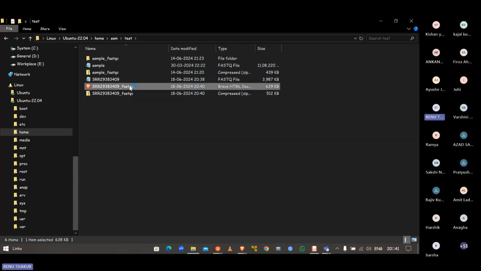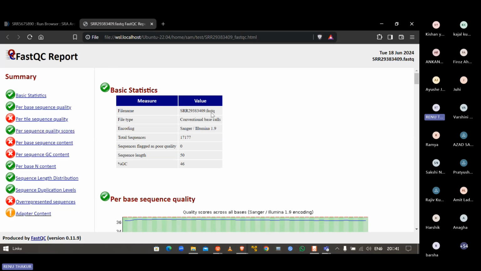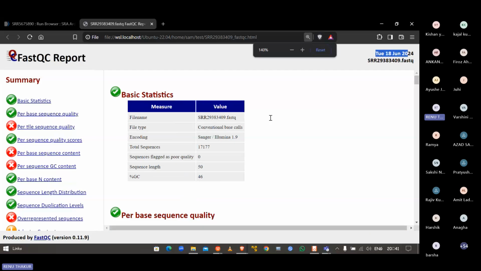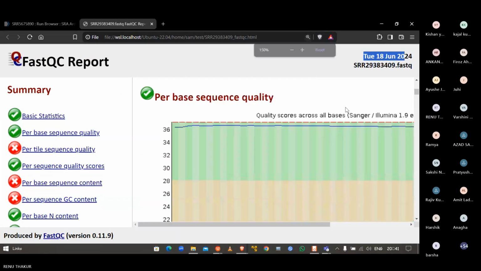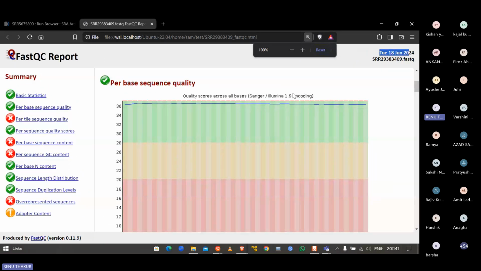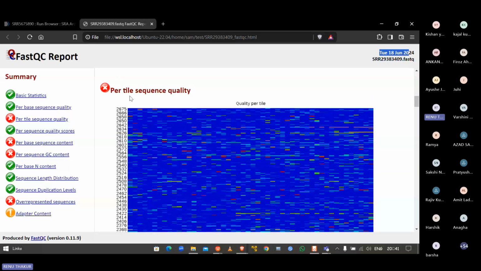I'll double click. When I open it, it will open in HTML format in your system. Okay, so we can see when this analysis happened and what the file name is here. And these are the common information, basic statistics. And we already saw per base sequence quality and per tile sequence quality.